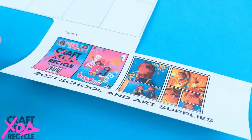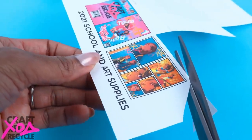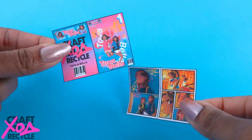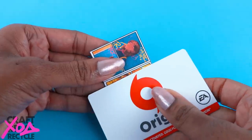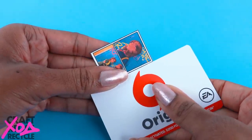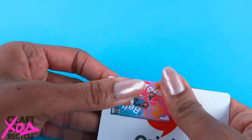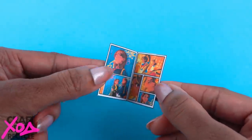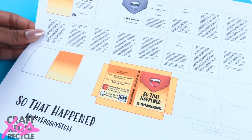A lot of you have been asking for comic books and manga, so I took some of Bella's art and cut it up to make a mini one. It's pretty simple — I was working with what I had. All we have to do is cut it out. This is the cover and this is the inside. Glue them together back to back, use an old gift card to fold it in half — do this before the glue has completely set — then smooth it out to make our tiny comic book with pictures on the inside.